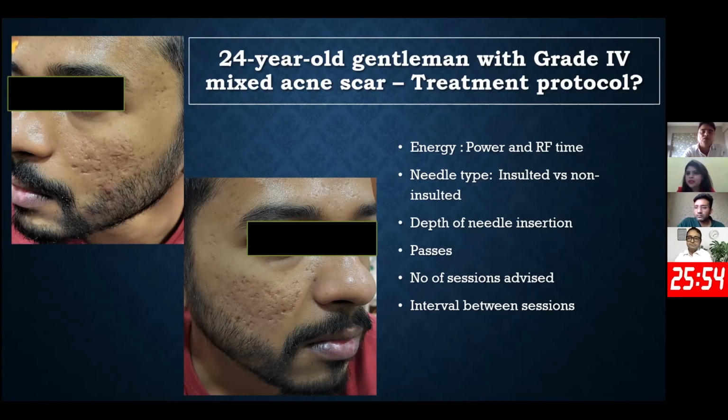Thank you. Yes, sir. I would probably heat at 2.5 mm or 2.4 mm for the first pass, second pass at 1.5 mm, third pass maybe at 1 mm or 0.8 mm, give volumetric heating, do a subcision for the deep scars, do a peel if required, and do this every single time the patient is coming for 6 months. And if I did not get time to show my acne scar results, you will be shocked with the results. You would see that in 6 months' time, this has no scars left.